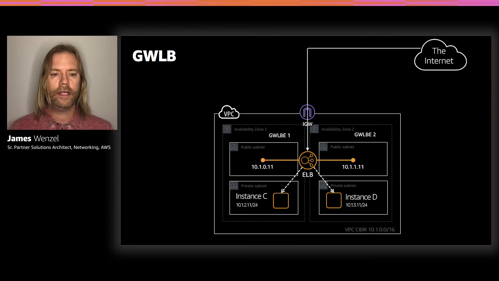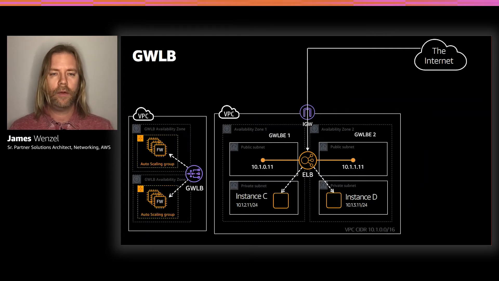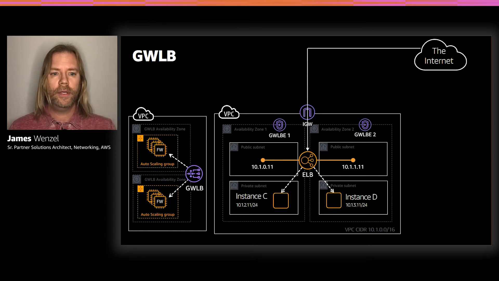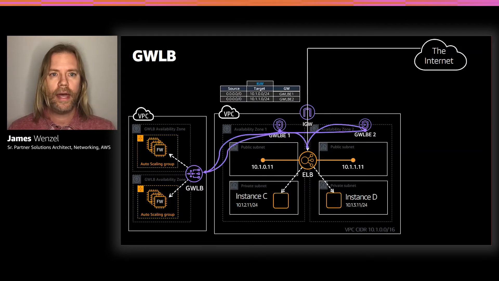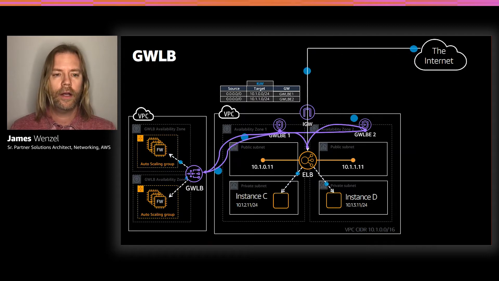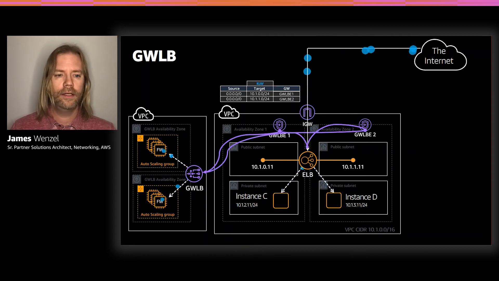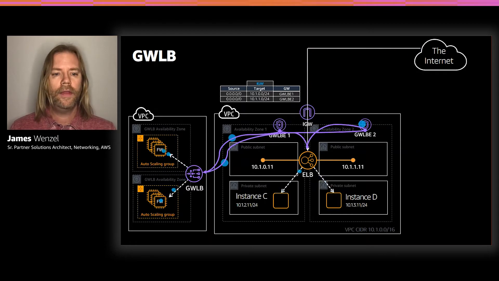We have our internet and our ELB — everything is working fine. We want to add our Gateway Load Balancer in another VPC. You'll see two different availability zones, each using firewalls. We place our ENIs in the picture. When traffic flows come in from our routing tables via ingress routing, the customer initiates traffic, it comes in through our internet gateway, ingress routing says go to the Gateway Load Balancer endpoints, those endpoints send the packet to the Gateway Load Balancer where packets get encapsulated by the Geneve protocol, preserving everything inside. The packet then gets inspected — either dropped, accepted, or logged — and then goes on to its ELB and ultimately to the instances.